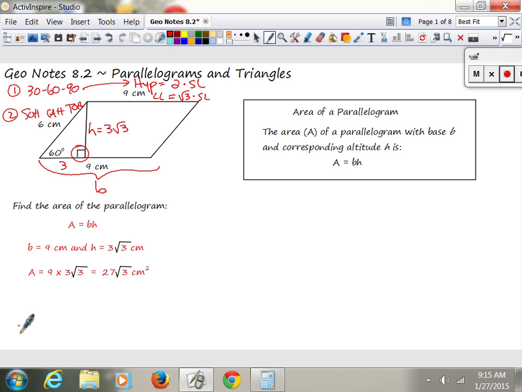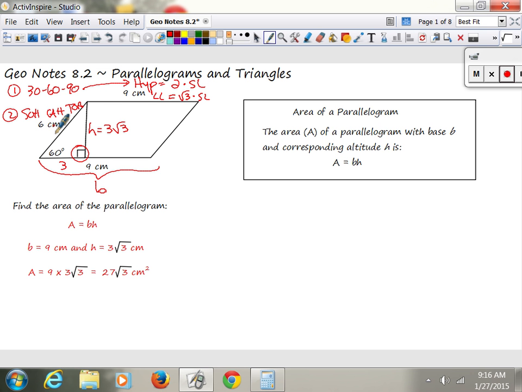what kind of an answer would we have gotten? Same, but would it have been a radical answer? No, you would have gotten the decimal answer. If we used SOHCAHTOA, which would you have to use? SOH, CAH, or TOA? It would have been SOH, you're right, because you would have had the 60-degree angle, opposite is h, and the hypotenuse is 6. Opposite over hypotenuse would be SOH.